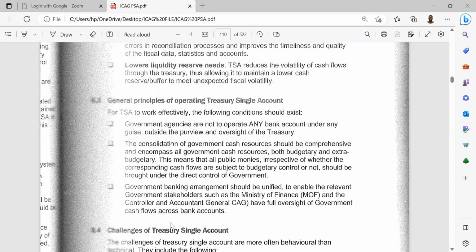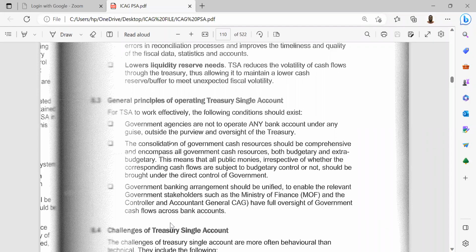Let me say this before we continue. Last night I said the same thing. I told them, have you seen the ICAG manual chapter review? A question will drop from that place. Make sure that you know the solutions to those questions. A question will drop from that place.